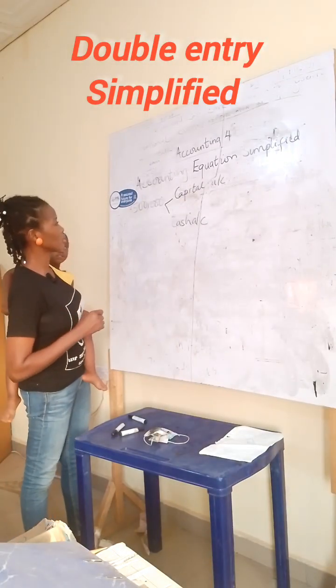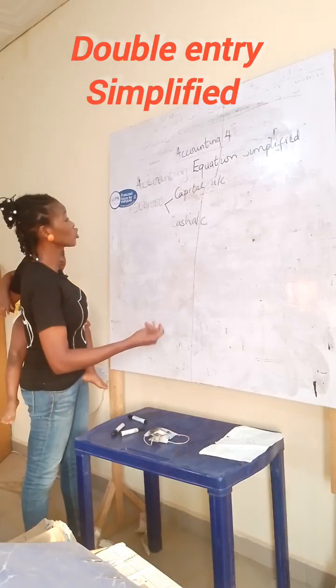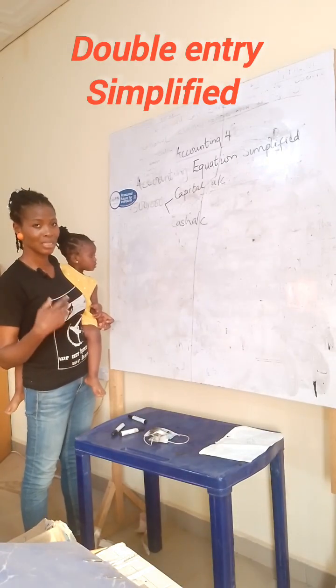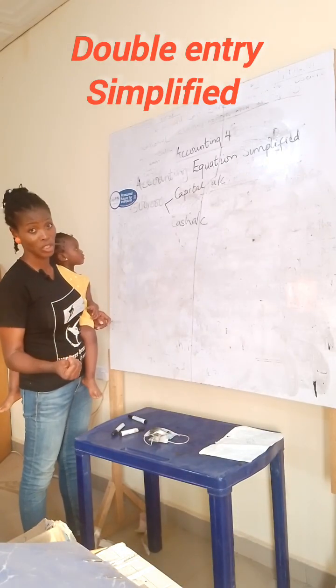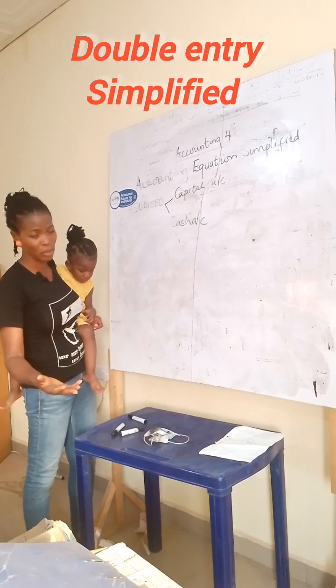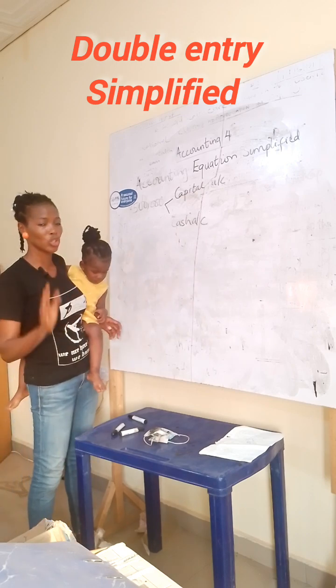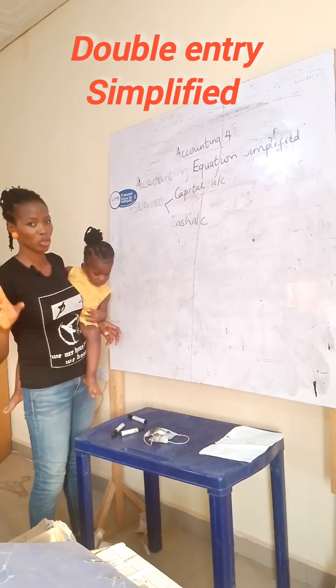So 500,000 naira is the capital being added to the business. That is capital. And then it's also cash. Because in as much as it's capital for the business, it's also cash. Do you agree with me? Either cash or bank. So either he goes to the bank and banks the money, or he decides to keep the cash in the office. But whatever he decides to do, bank will be the best option for him.